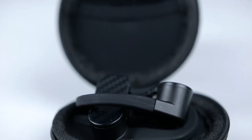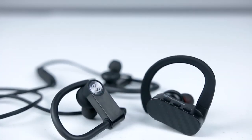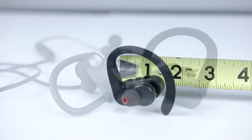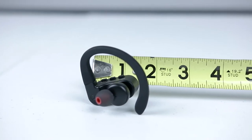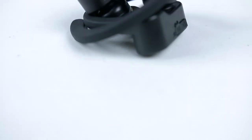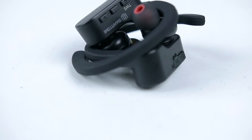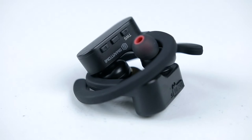The first thing I noticed when opening these earbuds was they were a little bigger than I expected — not large by any means, but slightly bigger than some competitors. In terms of size, they're about an inch and a half in length, so we're talking small, but bigger than your average sized earbuds. These come with a built-in 95mAh battery which provides about 5 hours of music listening or talk time if the volume is at 40% or lower.